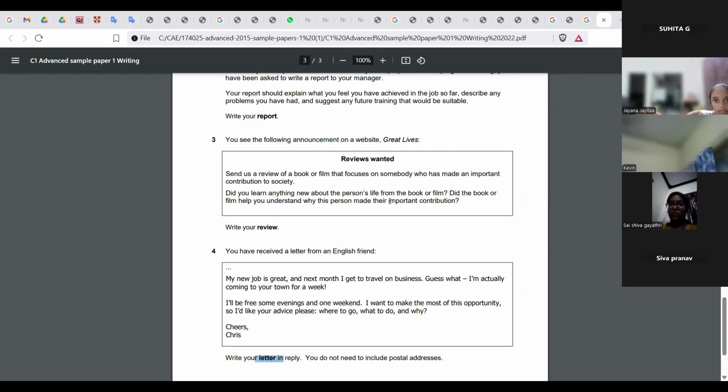Sir, in reading, there are some words we don't know the meaning of. Some of the words, since it is at the CA level, if you're not exposed to that, don't worry. You have to do some guesswork, because the vocabulary comes only through extensive reading. In every single class I used to advise, keep reading, keep reading, keep reading, because when you have extensive reading, you're going to get it. I understand, it's a very good question that Siva has raised.